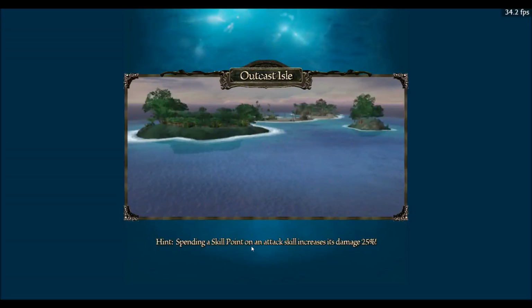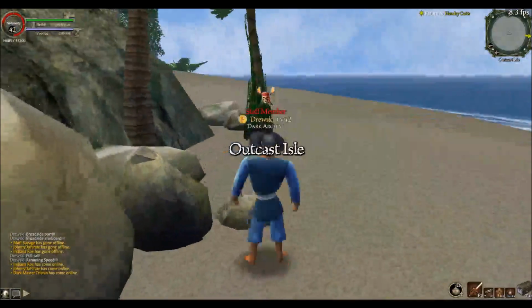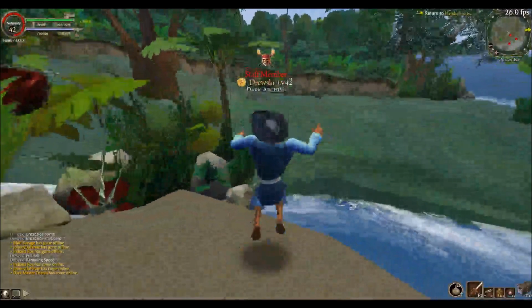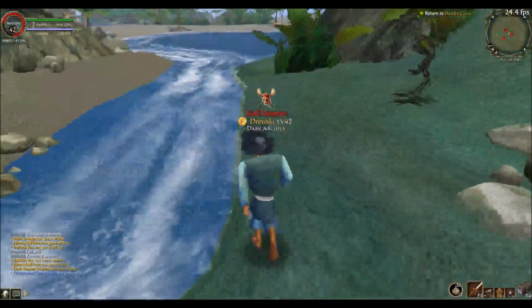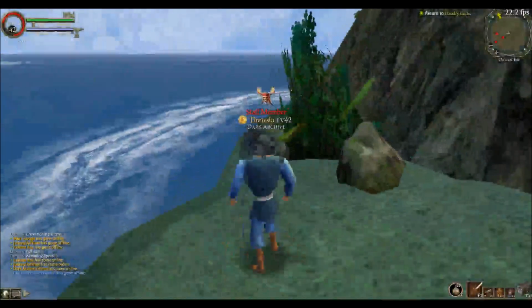So for the last 5 levels of the shooting skill, I decided to go to Outcast Isle, and the enemies I chose are the stumps, the corrupted and twisted stumps. I think they're like, what levels are they? These guys are 31, this guy's 34, so they're in the 30s, which is nice.